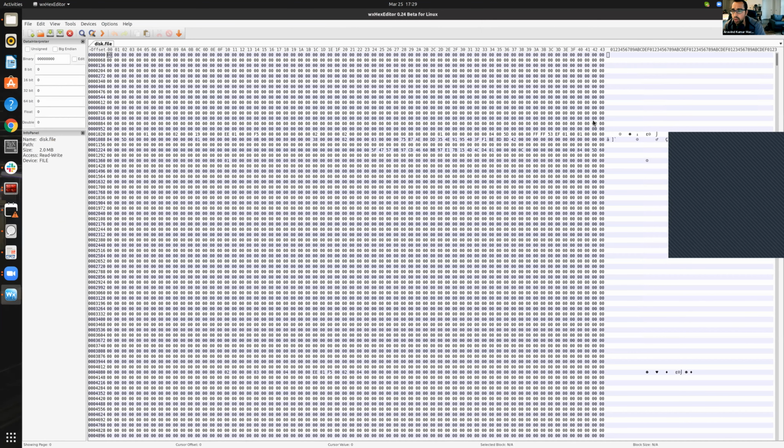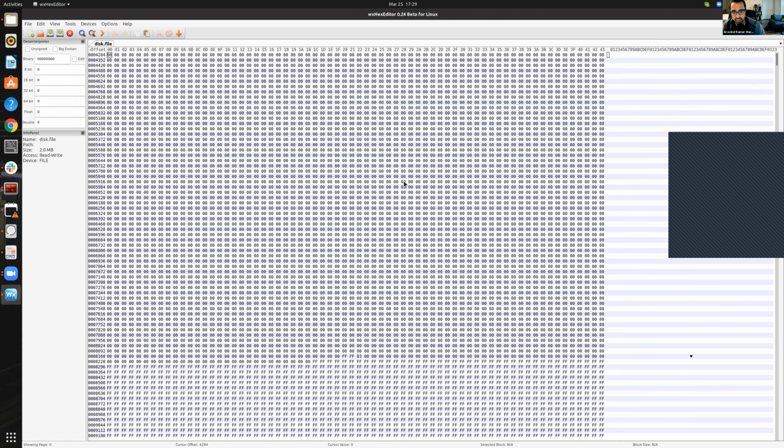You can see there are various things that it wrote. The first is a superblock, and the rest are like inode numbers, and the rest are all zero because everything is uninitialized.